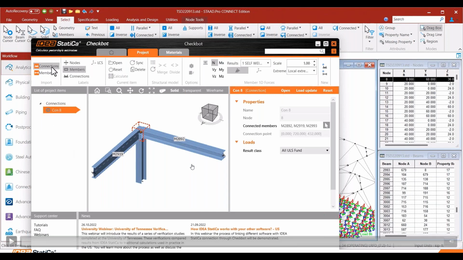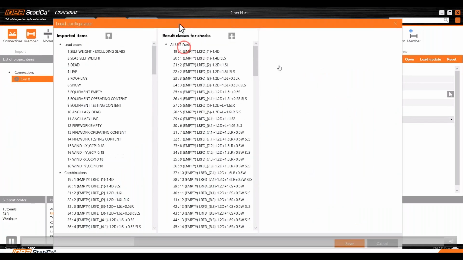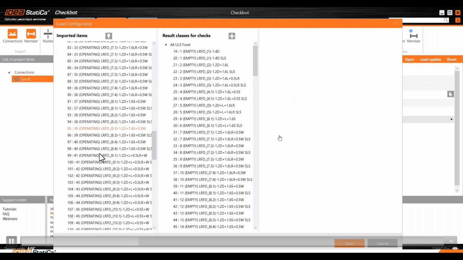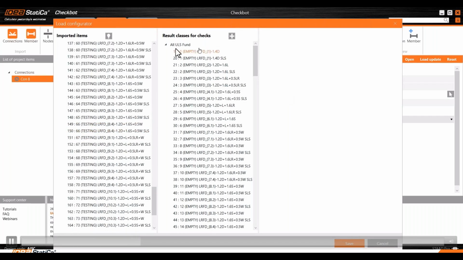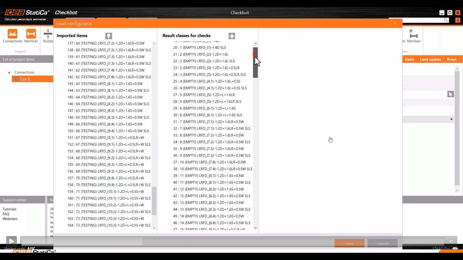Okay, so here what I am showing as well is how to control the loads. If you click on loads there in Checkbot, you will see the load cases imported and combinations. Then the second column is the result classes. So we automatically bring all the combinations in this result class.